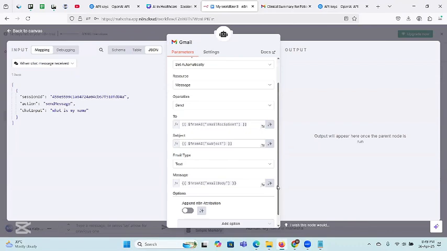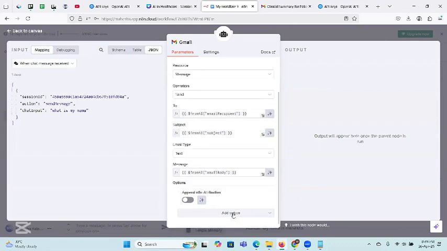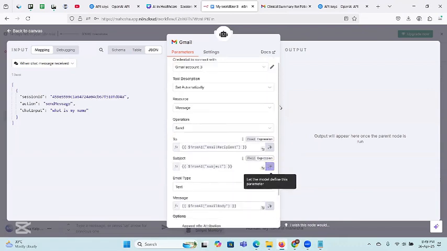So you had better disable that option. For that, you have to go to this option and select append n8n attribution. Those things are not that important in this example, but when you do it in the real world, it's better to do those kinds of things as well.